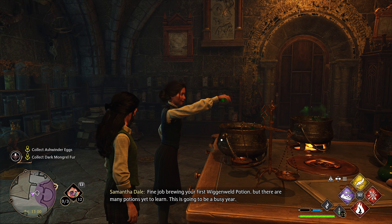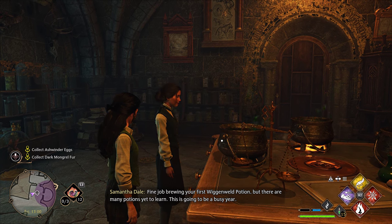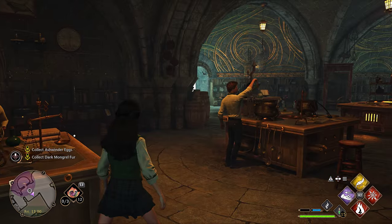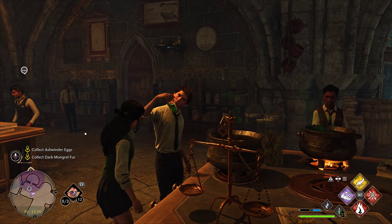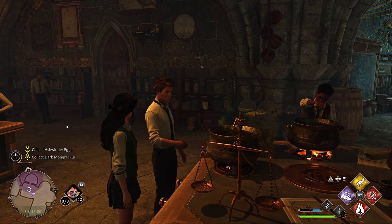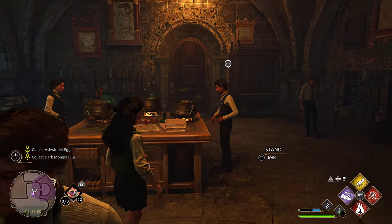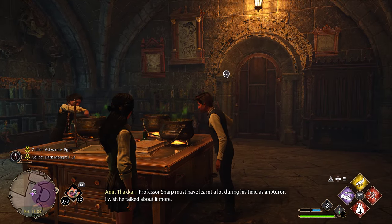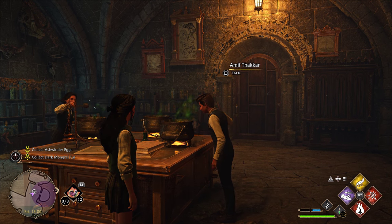Fine job brewing your first Wiggenweld potion. But there are many potions yet to learn. This is going to be a busy year. Professor Sharp must have learned a lot during his time as an Auror. I wish he talked about it more.